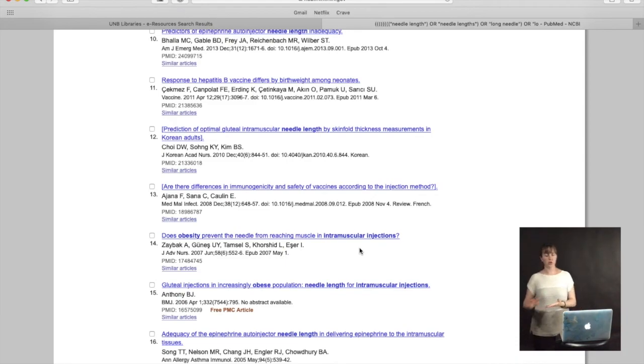So just to recap quickly, what I've done is I've taken a question with those PICO components, so a population, intervention, comparator, and outcome, and occasionally time, but I didn't in this case. I found the keywords or the key components I wanted to identify. So intramuscular injection, needle length, and obesity.